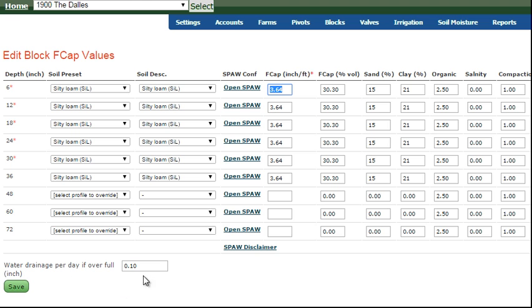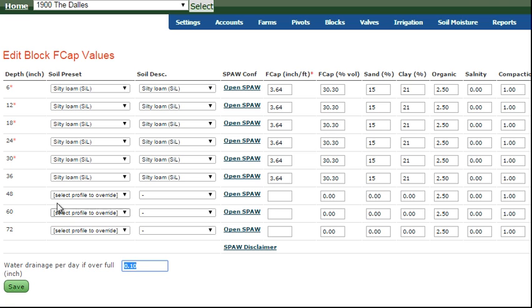Now note this little field down here which says the drainage rate. It is associated with the soil type, what would be the hydraulic conductance of the soil. And in practical terms, if this profile is above field capacity, how fast will we lose water at the bottom? And this is in inches per day. Now think practical, you could have sand which would normally drain really quick, but if that sand is sitting on an impervious clay layer, the drainage has almost become zero.